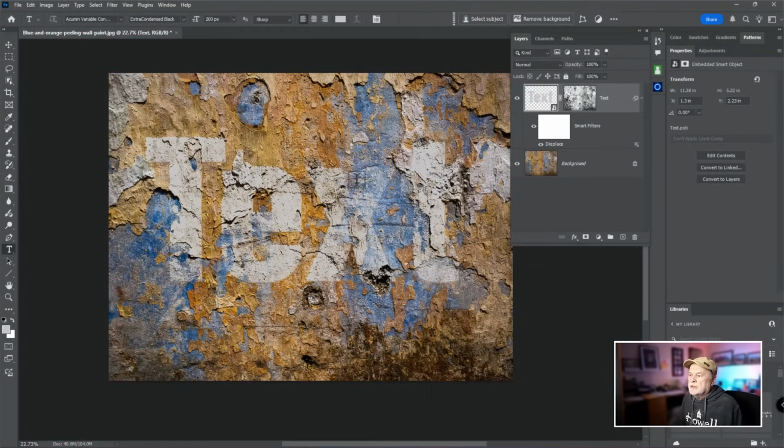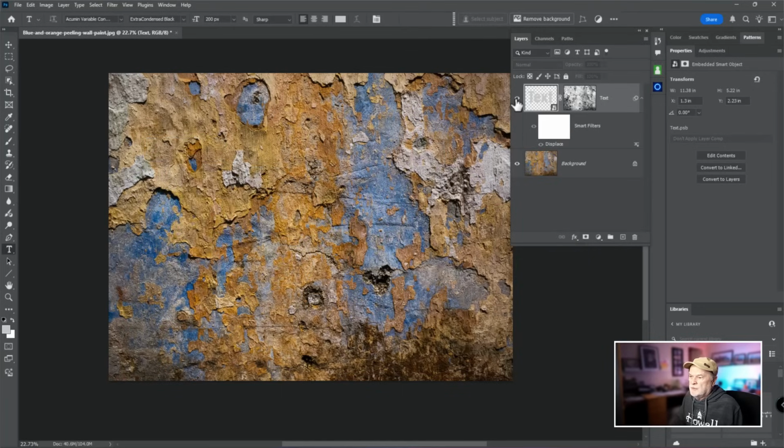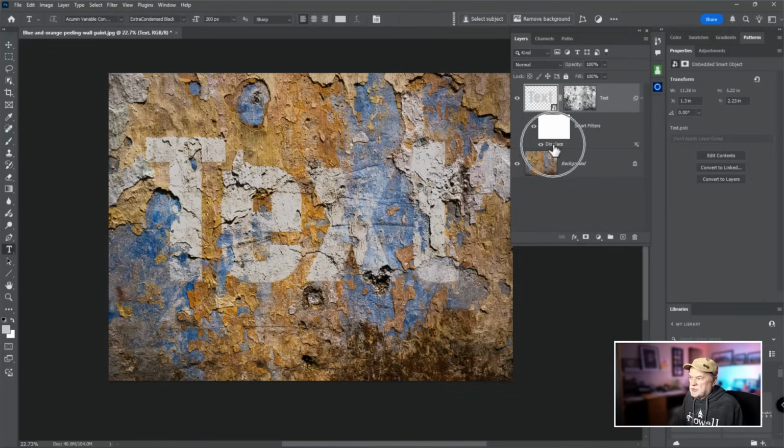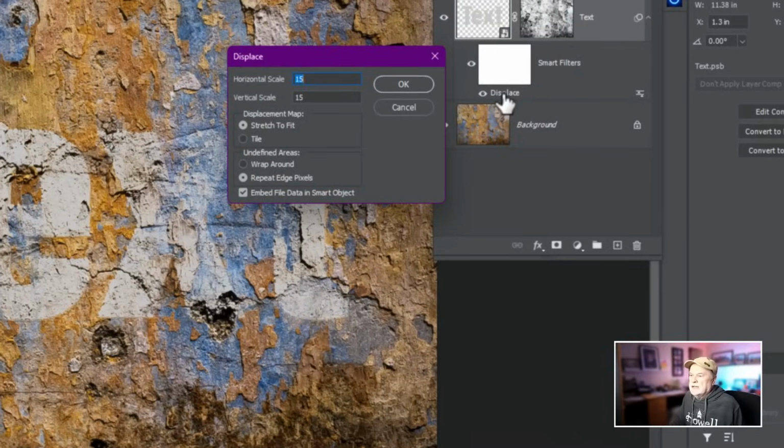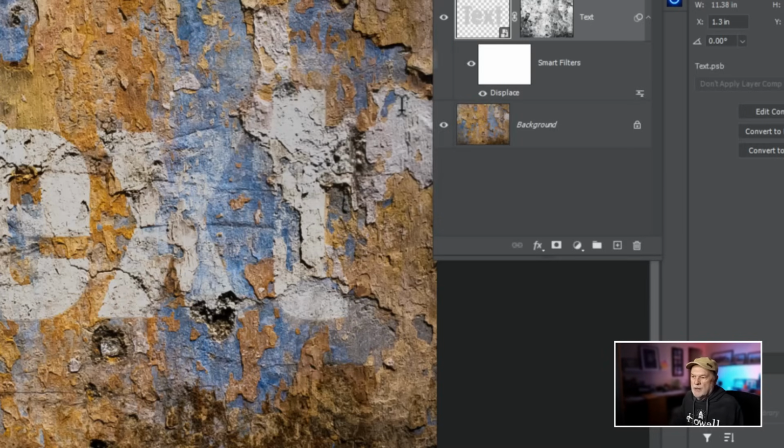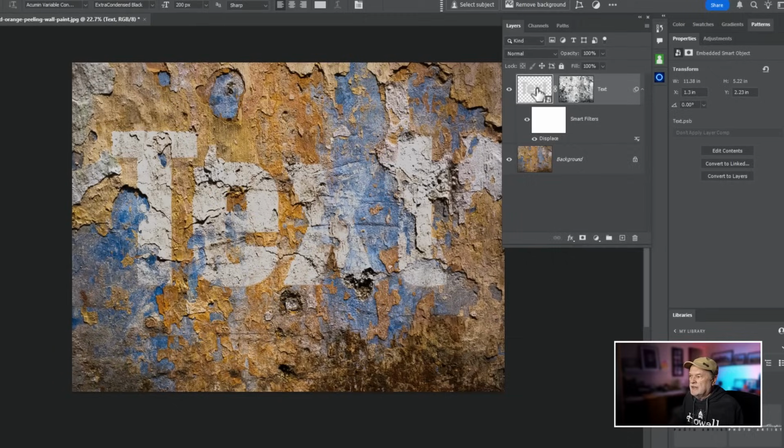Okay, so now we did that with text. Hopefully this is helpful, Jim, for you. Because this is a smart object layer, if I double click and go, ooh, the edges were too much, I could change that to 10 and 10 over there and then re-render that out if I want. That's the beauty of making it a smart object.